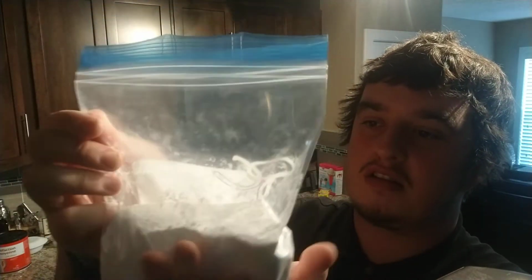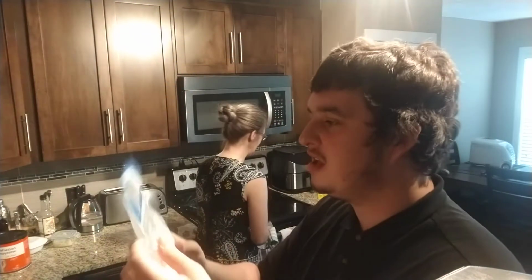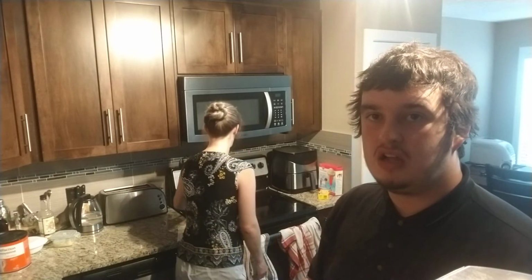And there you have your powdered sugar. Try to not squeeze it like I did. Put it in a Ziploc bag. Seal it tight so that way it doesn't dry out, well, not dry out because it's already dry.